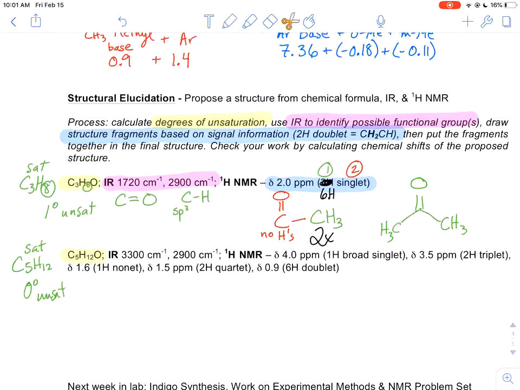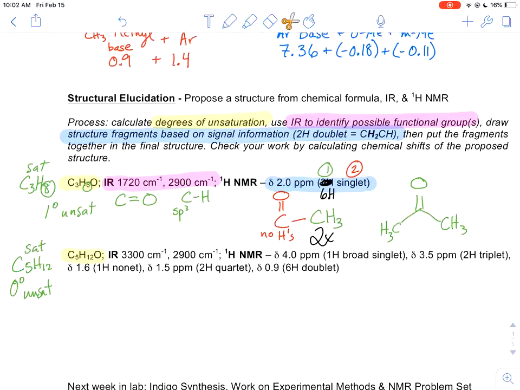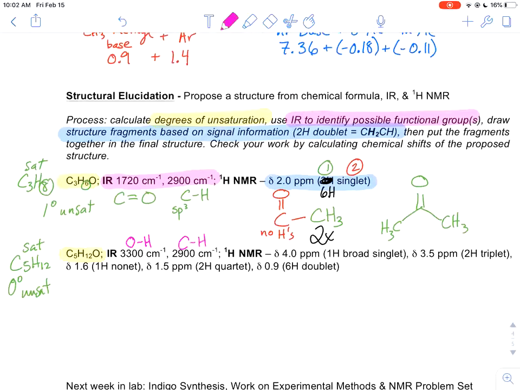As you can see, we have many more proton NMR signals, the same number of IR signals. We have an interesting stretch in the 3300 range, which tells us that oxygen is very likely involved in an alcohol or an OH bond. And once again, we're going to be expecting some CHs in there, and all the carbons are going to be sp3 hybridized. Now, there's probably going to be more than just this one. I was just trying to keep this simple: the 2900 region tells us that you have alkane stuff. We're going to look at each individual peak and determine some good stuff about each one.